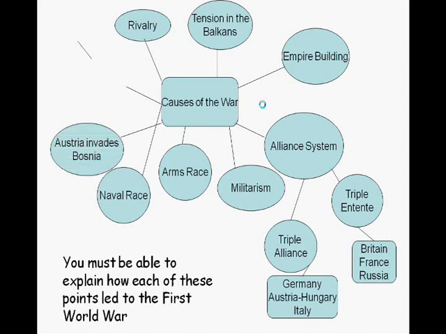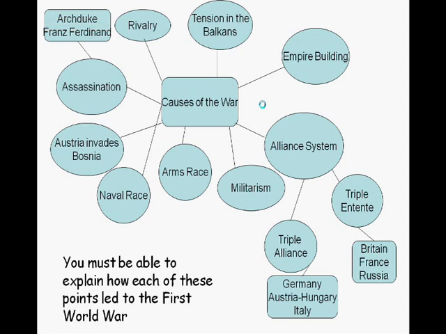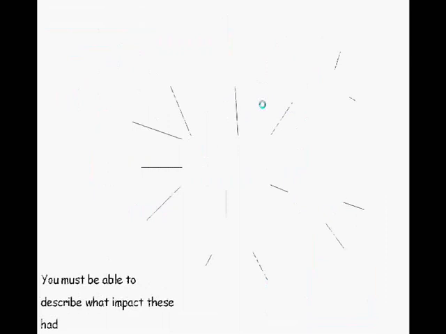Austria invades Bosnia. I mentioned that in the tension in the Balkans. So Austria goes in and stations troops in Bosnia. It raises the stakes because, obviously, there's a lot of Slavs living in Bosnia, and Serbia doesn't like this, and Serbia's backed up by Russia. Russia's in the Triple Entente. You can see where this is going. Austria-Hungary's in the Triple Alliance. Sets it up perfectly. And then we have the spark that sets the whole thing off, the assassination of Archduke Franz Ferdinand, which draws Serbia into conflict, then draws Russia into conflict, which draws Austria-Hungary, Germany, etc., and the whole thing starts the First World War.